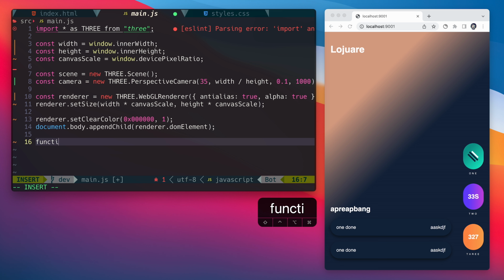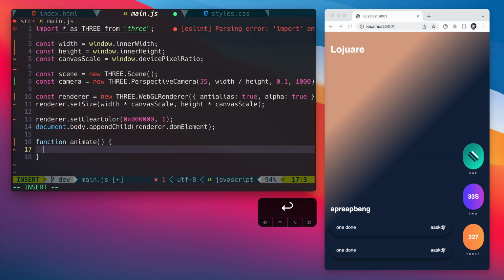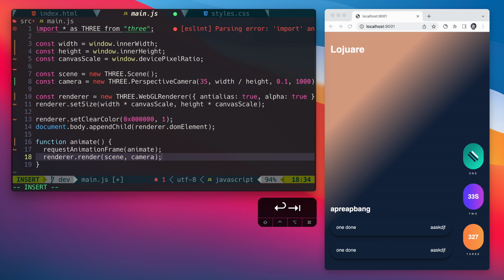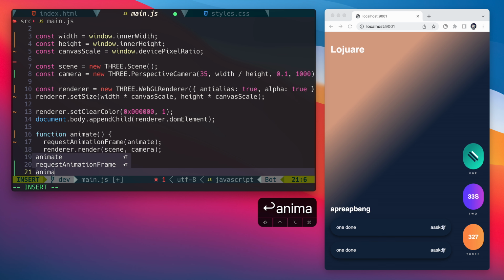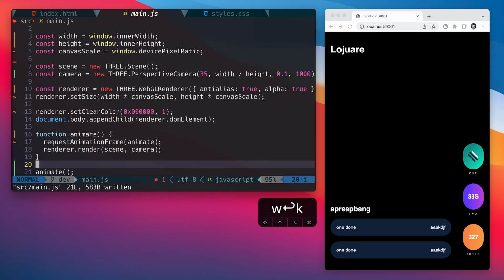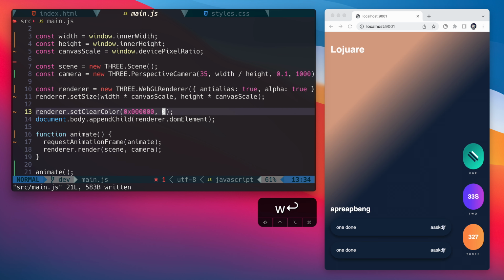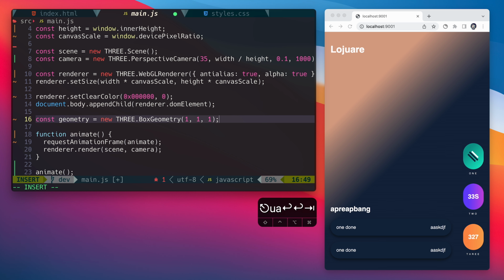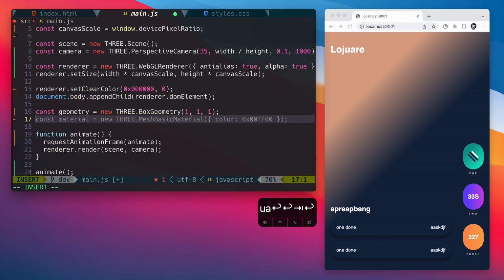So now we're just going to create our animation loop that calls render on animation frame, and then we'll make sure to call that method initially just to set off the loop. So I'm going to start getting things set up just by adding a basic test queue.